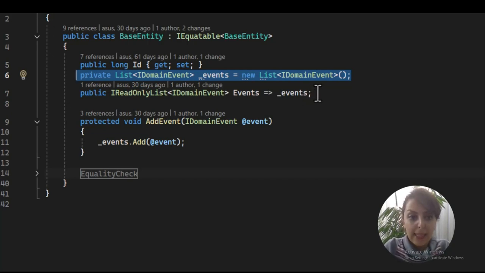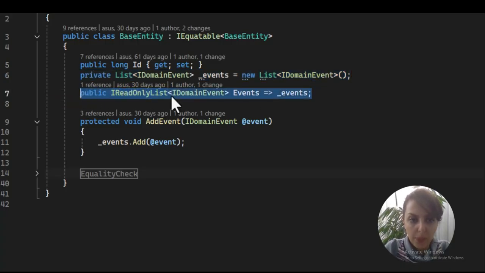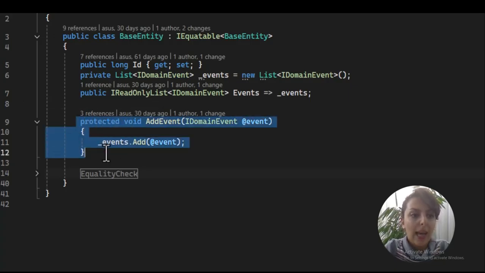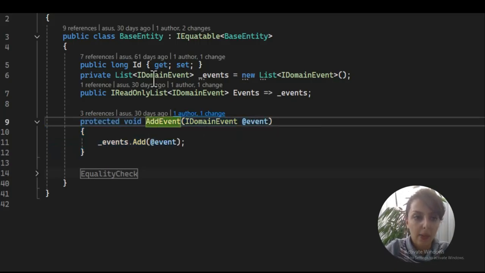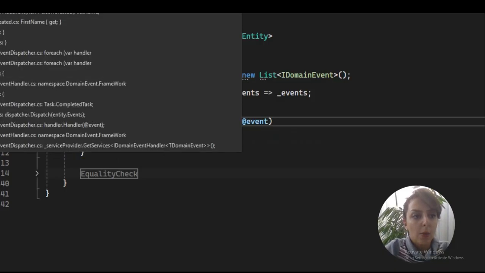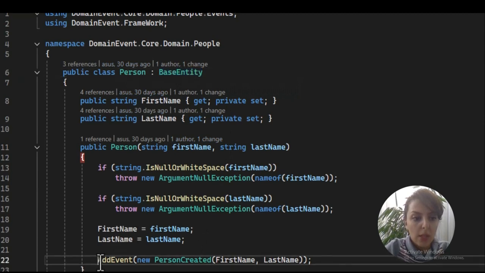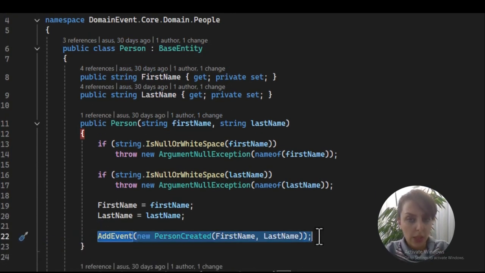And also we can access this list as a read-only list because we don't want anyone to change it. And simply by the add event method, we can add a new event to the list of this entity's class. So we have the add event here, and from the person entity, we can just call this and register our event.